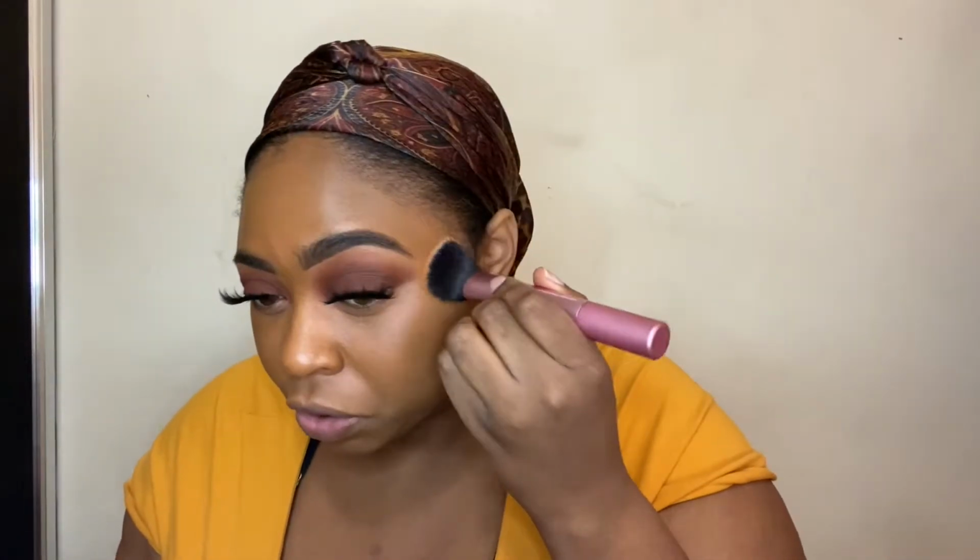Okay, so that's layer one, pretty much blended. It did say it's a buildable, customizable coverage. So I'm gonna do probably another one or two layers and blend those out. And then we're gonna see how it works up.